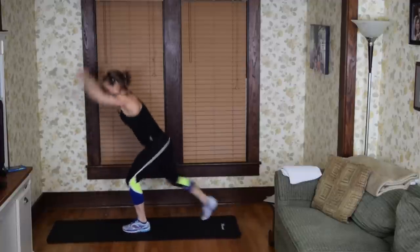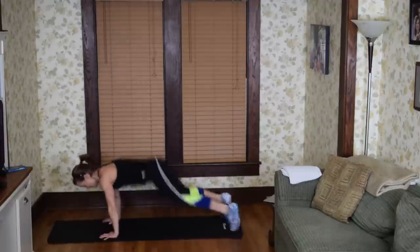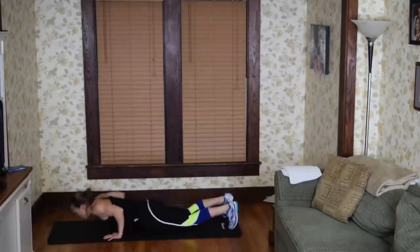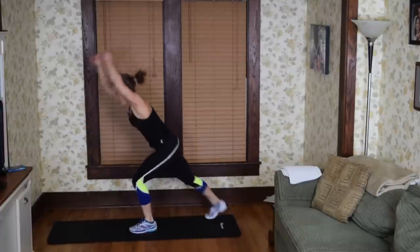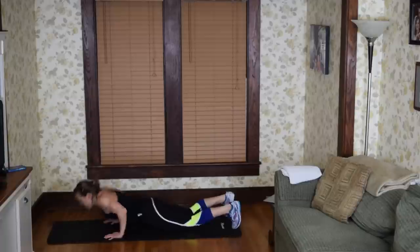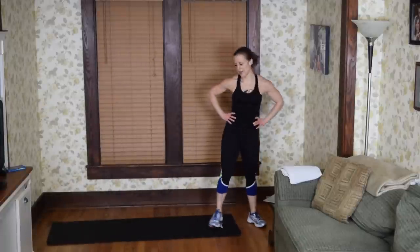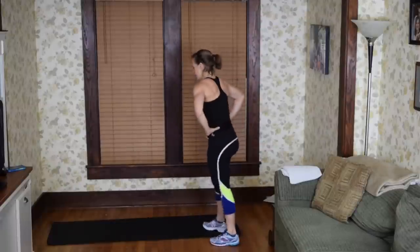Really engage your core here. A lot of these kickboxing moves are very sneaky and very effective ab moves. Almost there. Great job. We're going into belt kicks next.